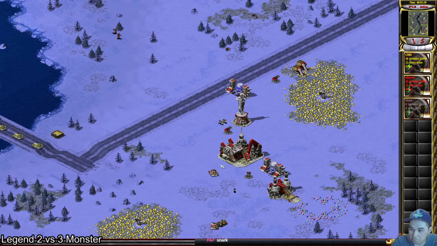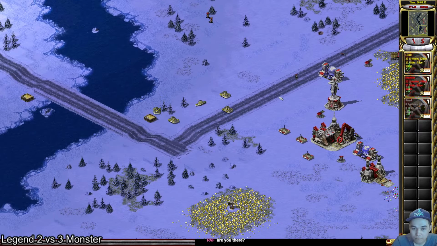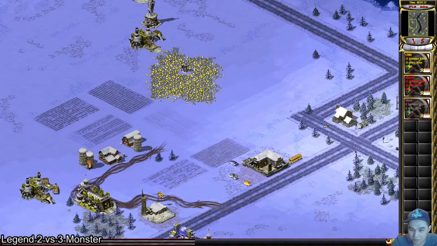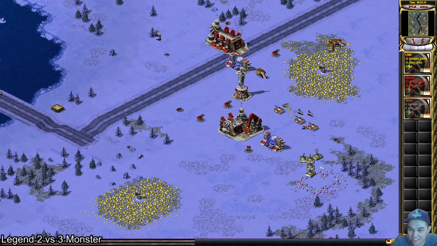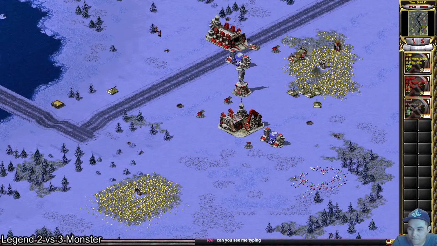Yeah, so it's interesting to see the different styles and different strategies that these two players have. Yes, Paf the legend, I am here. Good question, eh? But again, Legend has been winning more games, so I feel like this is more effective.